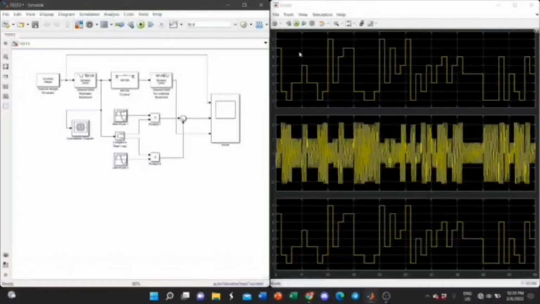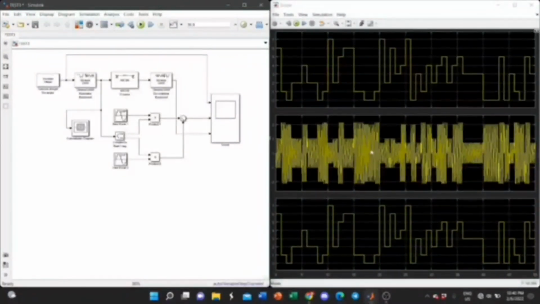For the modulating signal, the general QAM modulator was used to obtain the modulating signal, but the QAM modulator generates the signal in digital form. Because we don't want the signal in digital form, we need to separate the signal into the real and imaginary parts by using the complex to real imaginary blocks. After that, we combine the sine wave with the amplitude of 2 volts to the real part and combine the sine wave with the amplitude of 1 volt to the imaginary part. After that, we add these two combinations and we get the QAM modulating signal that is suitable to transmit from the transmitter.